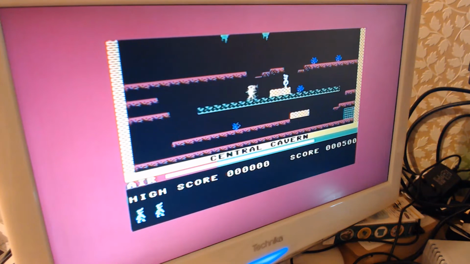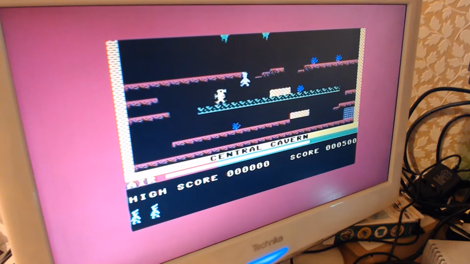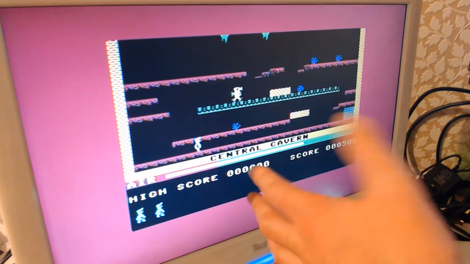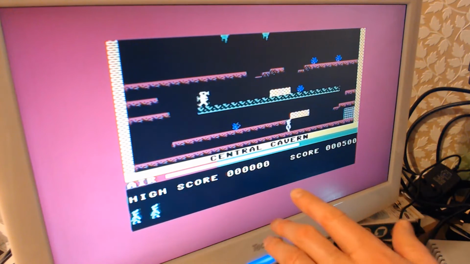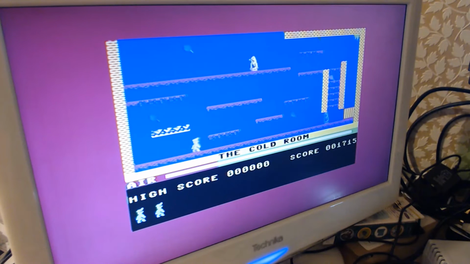So on the ZX81 version, you actually jumped across that and you landed inside that brick wall there and died. And then when you got a bit too close, in fact, by my eyes, I was nowhere near the monster, and anyway, I got deaded by it. So yeah, the cauldron, the next level.